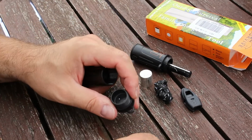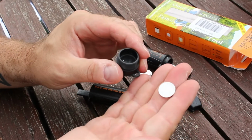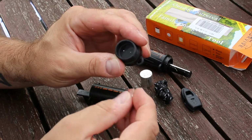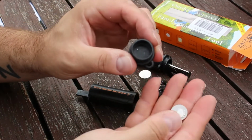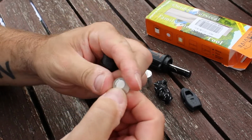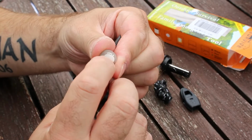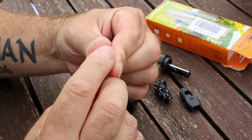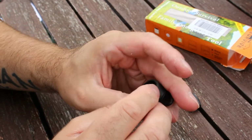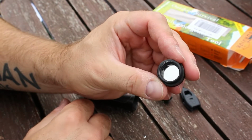Now, this part that came off my hand, that's the signal mirror. Okay? That goes in there. But on the back of it, it looks like almost blue tack. So that part didn't even stay on. I don't know what kind of glue it is. It's a rubbery glue. But that should be in here as a signal mirror, right? But that fell off already.